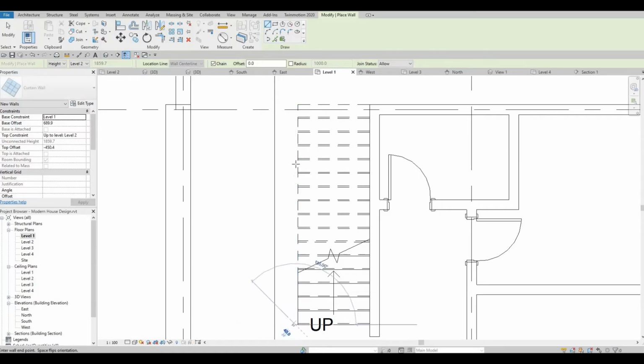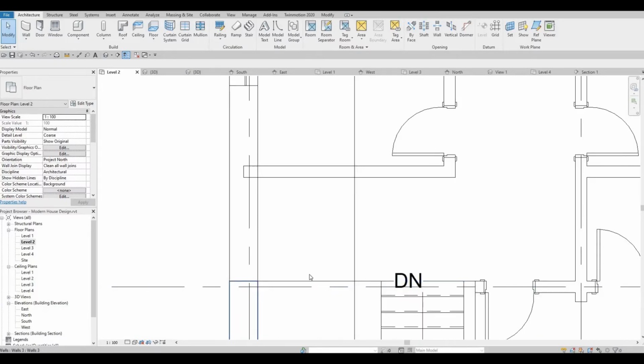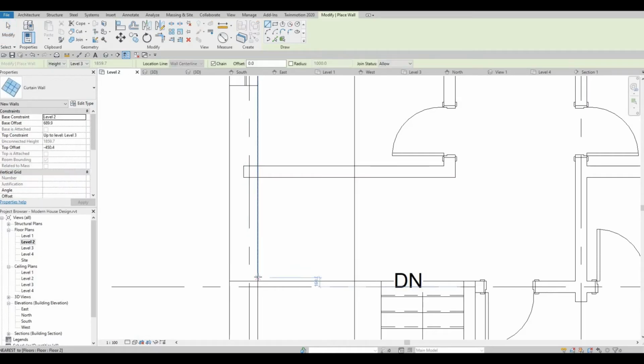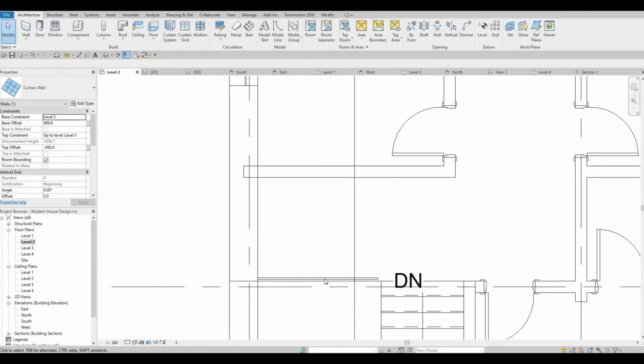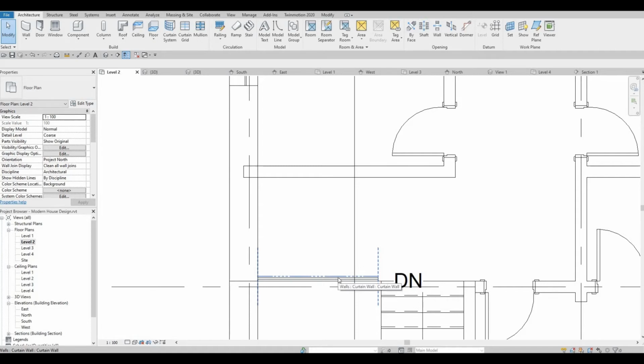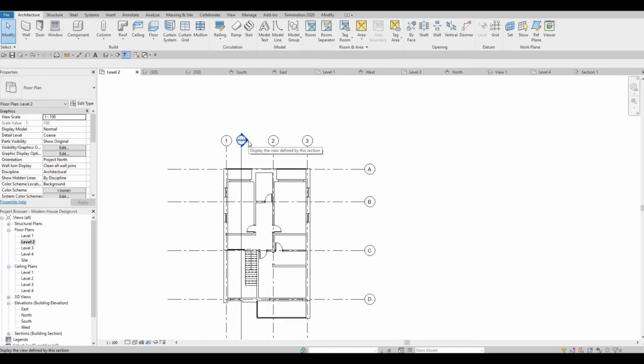So I'm gonna add my curtain wall like this, and then go to level 2. We're gonna add a curtain wall all the way right here. So wall again, and then level 2, and then we're gonna connect it like that. So now let's go back to our section.